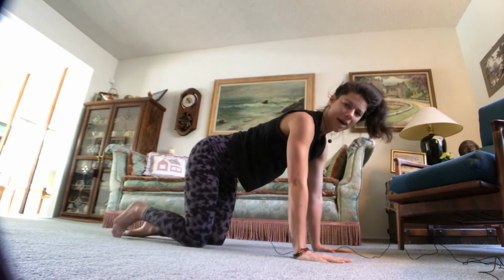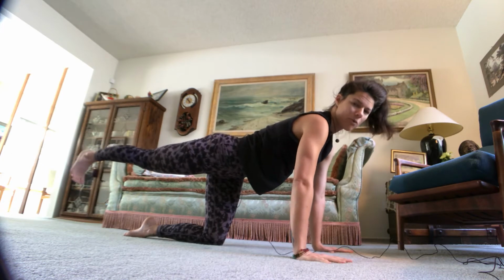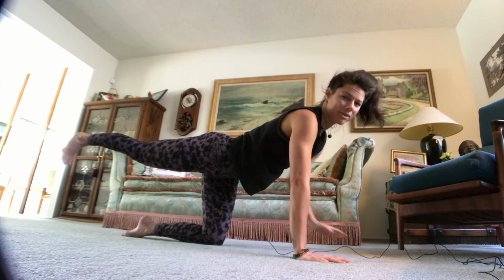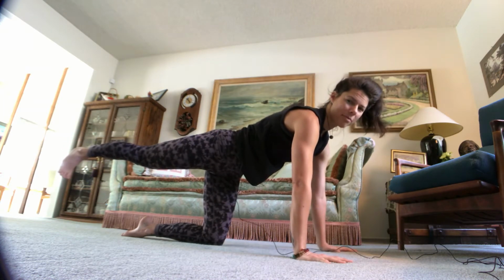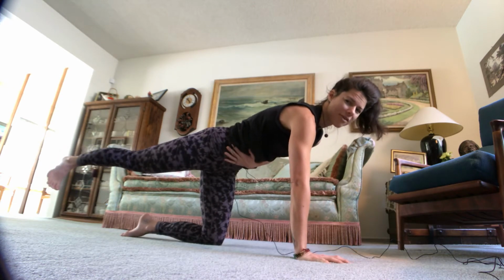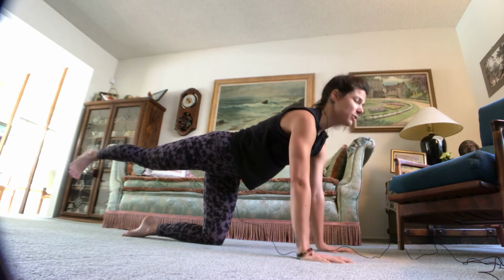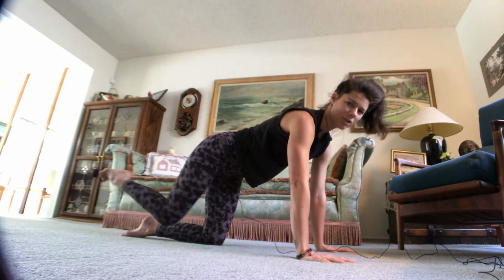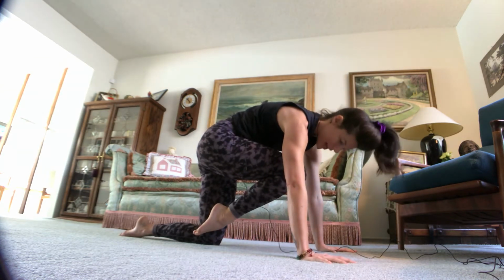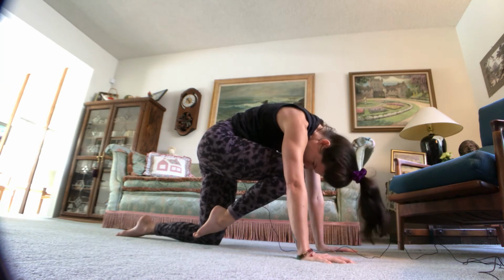Reach your right leg back and lift your right heel in line with your right hip. Now, when you lift your leg up, it's going to put you into a back bend, right? So tighten your abdominal muscles, push the floor away, and take a little bit of that back bend out with your front side strength. So this is position 1, and then position 2, hug your knee into your chest, round your spine like cat, and if it's okay with your neck, gently kiss your nose to your knee.